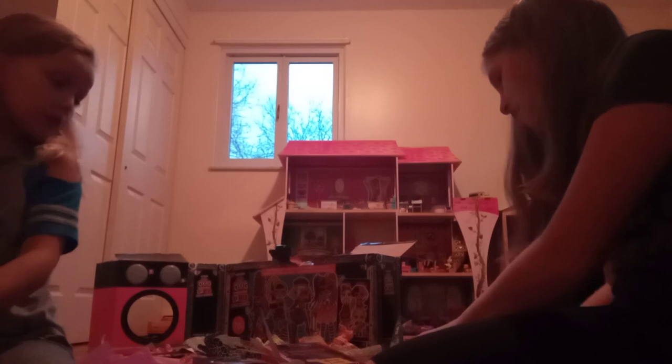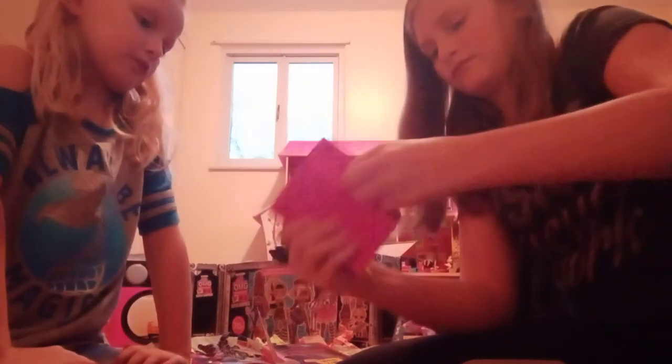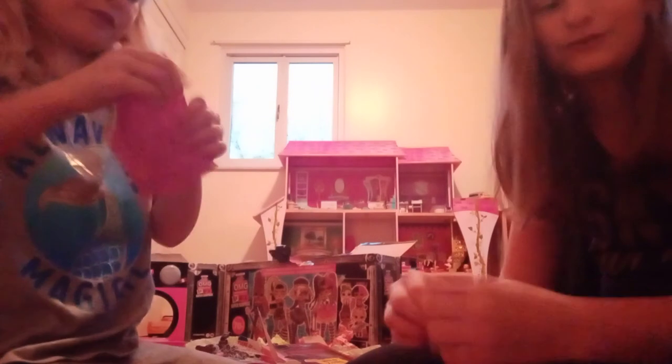Okay, now I'm going to open the pink. I'm opening the pink one. Okay, I'm trying my best not to destroy this. All right, ready, set, go. That came out fast. Okay, so I'm going to rip this one open. Let's see what she got. All right, one, two, three, go.